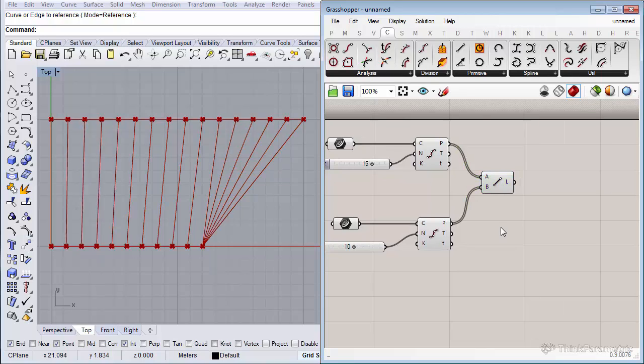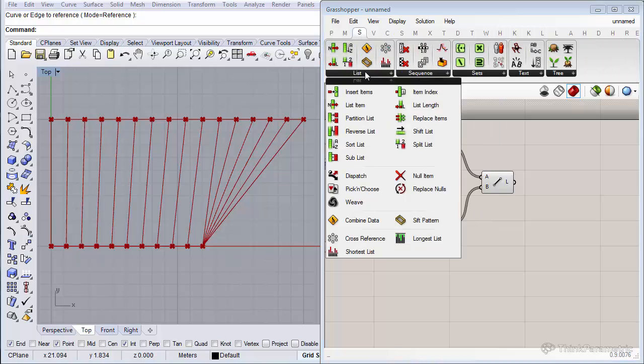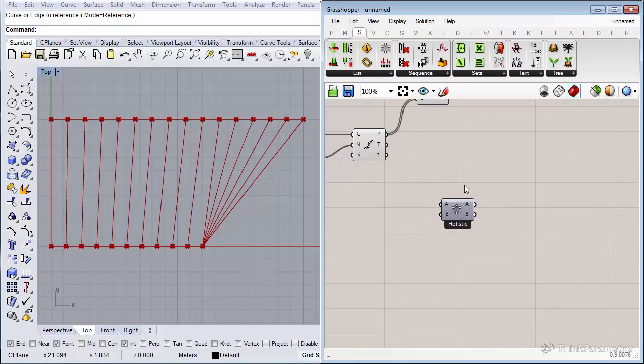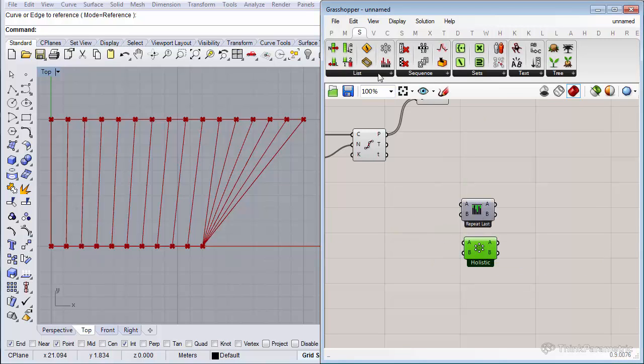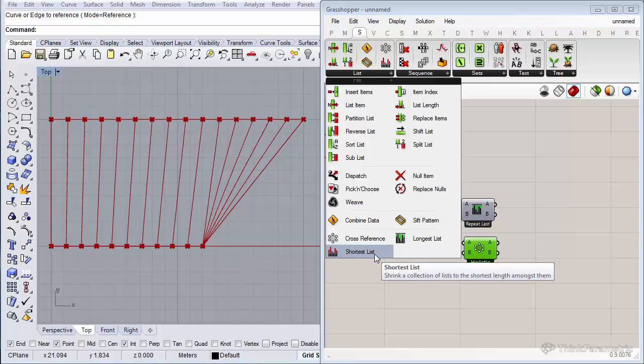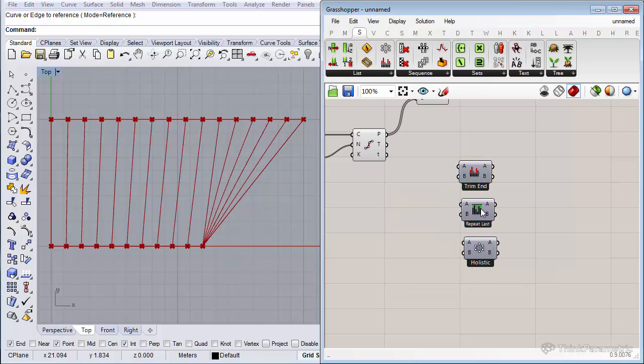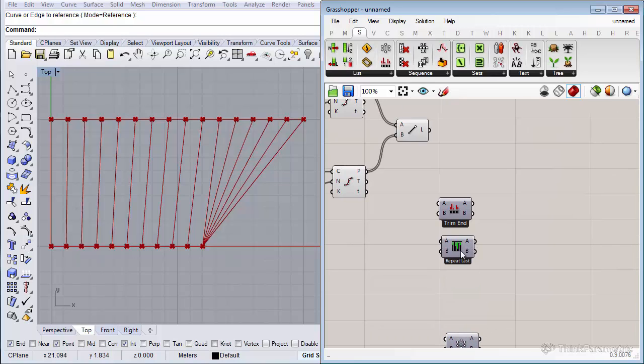Now there are some nice components that we can use to manipulate how this data matching happens. Those components are located again under the Sets tab, under List. They are the last 3 components in this tab: cross-reference, longest list, and shortest list. So let's insert all 3. Now let's start with the longest and shortest list, which are these 2.